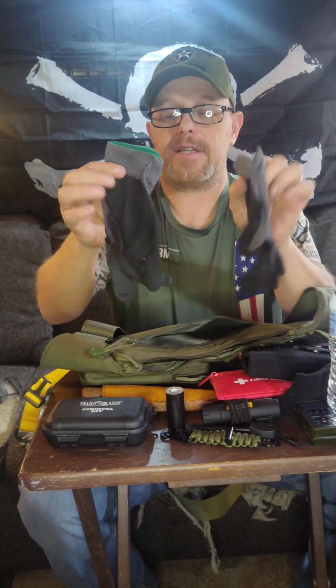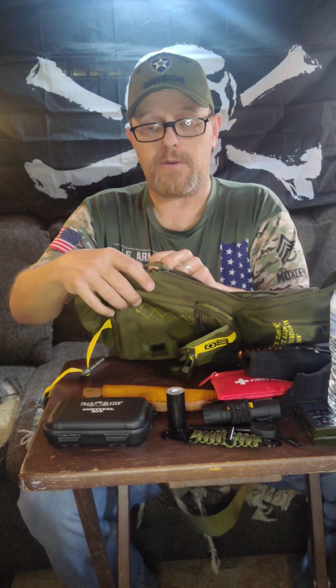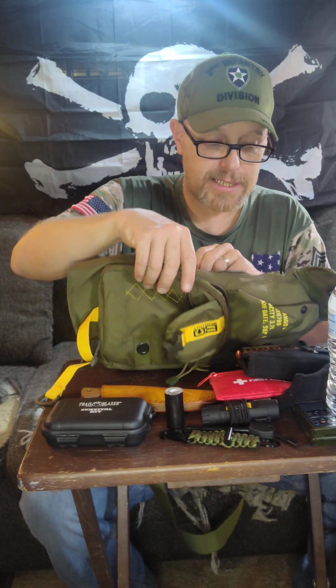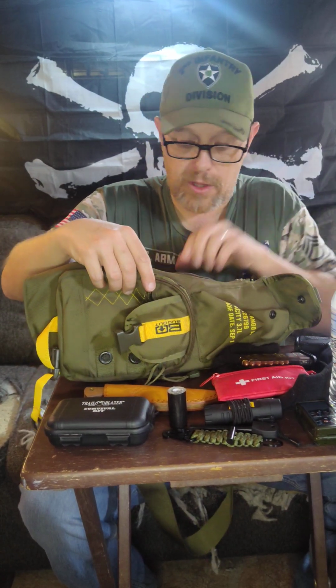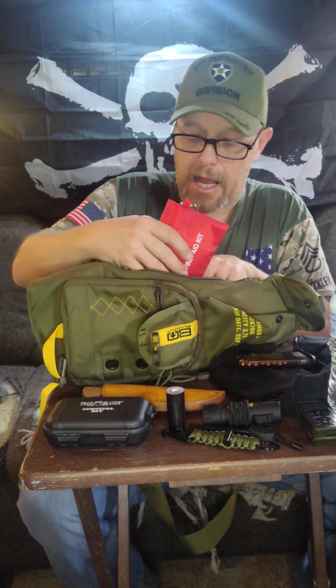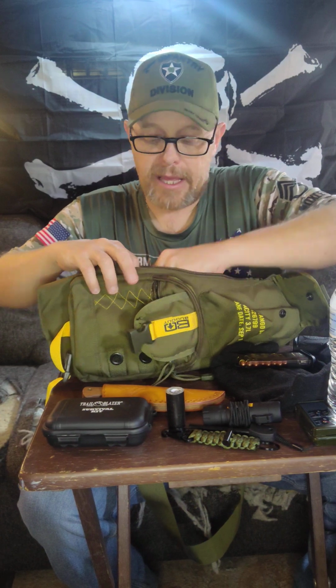And the last item I do carry is a pair of mechanic gloves, just in case I have to work with anything. That way we prevent any possible cuts. And everything fits in here really nicely. So I am going to be making some adjustments to this as time goes by. Any bag you carry, you're always going to make adjustments.